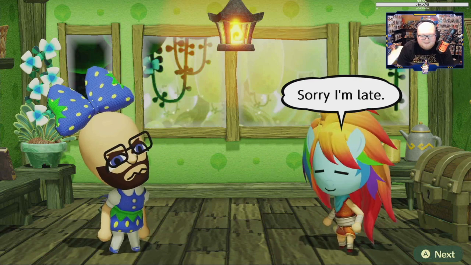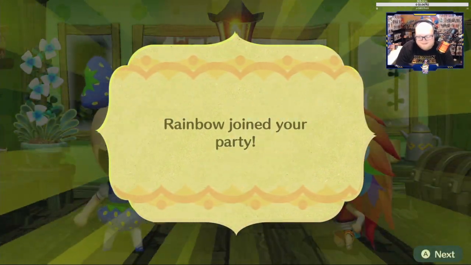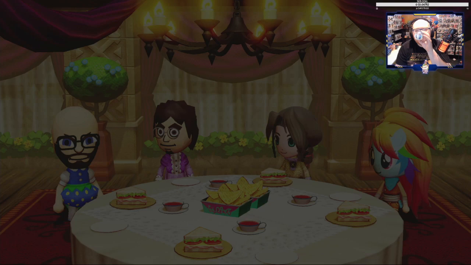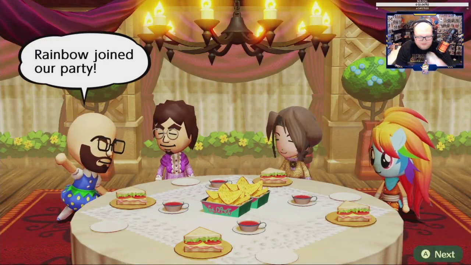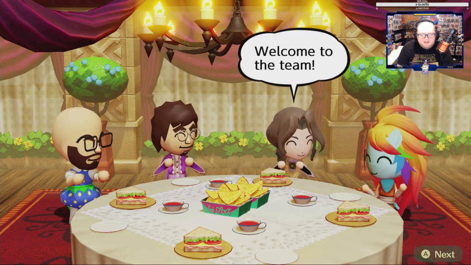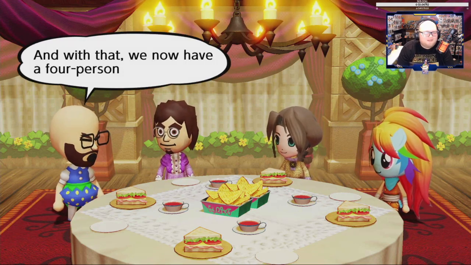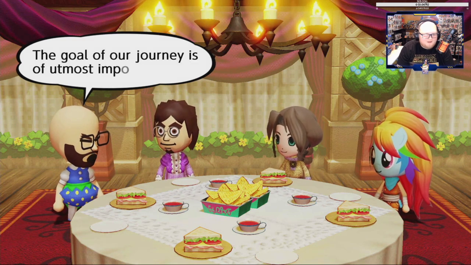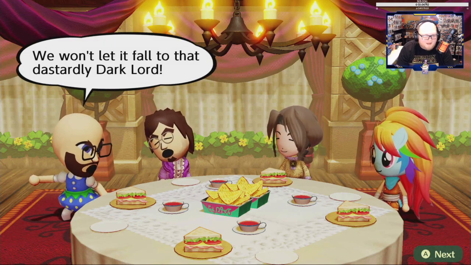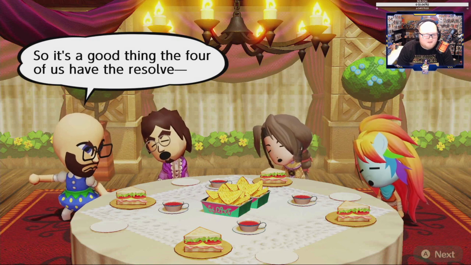I finally made it. Sorry I'm late. I'm Rainbow. I'm a thief. I always do my best. Hey, Lucent, look, you get to finally eat! Welcome to the team. I'm sure we'll get along just great. And with that, we now have a four-person party. The goal of our journey is the utmost importance. To save all of MiiTopia, we won't let it fall into the dastardly Dark Lord. It will be a glorious journey that must be certain. So, it's all a good thing that four of us have the resolve.